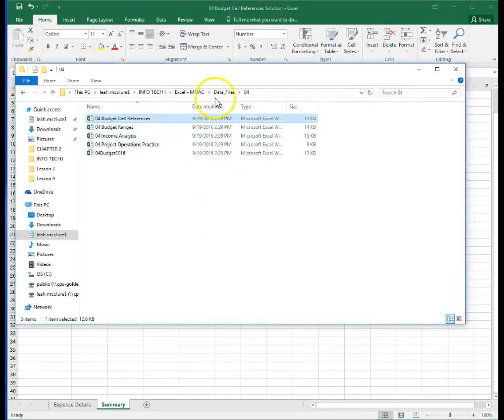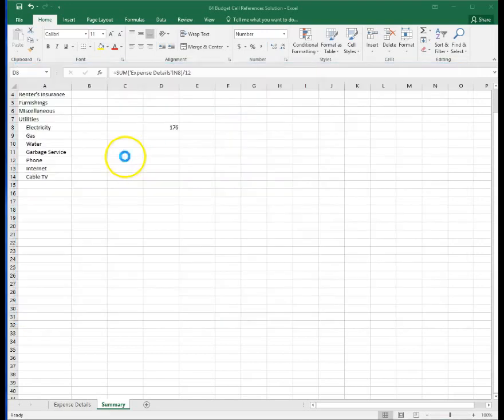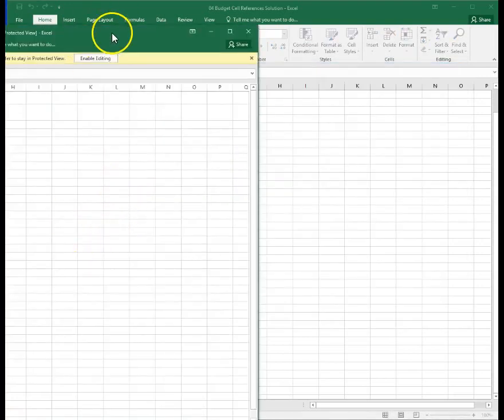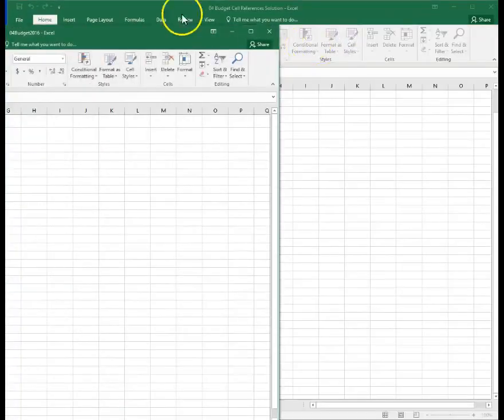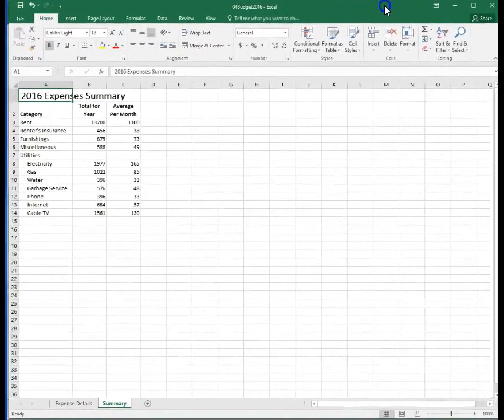I usually go down here, go to my data files, and click on the 04 budget 2016. I'm going to click enable editing, and it moves it again. There we go.